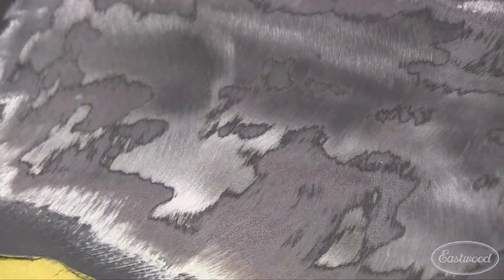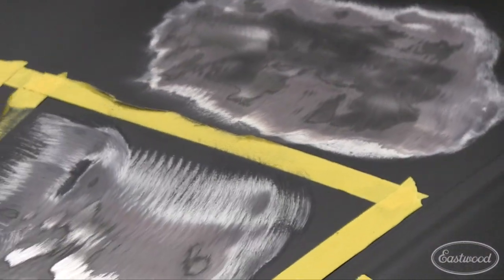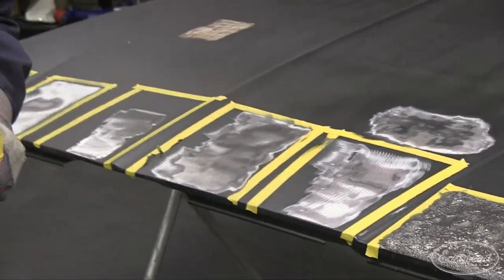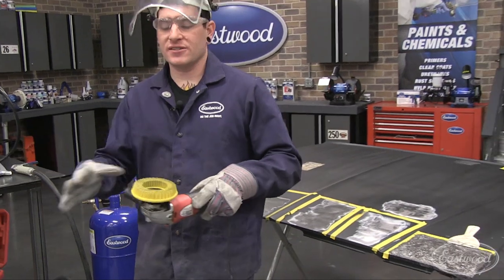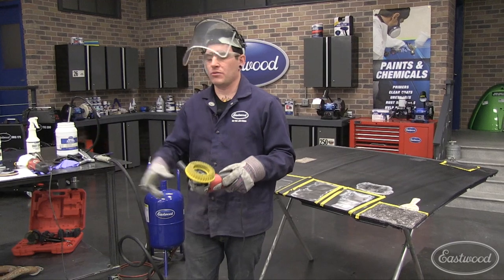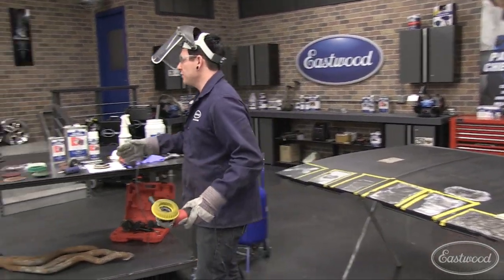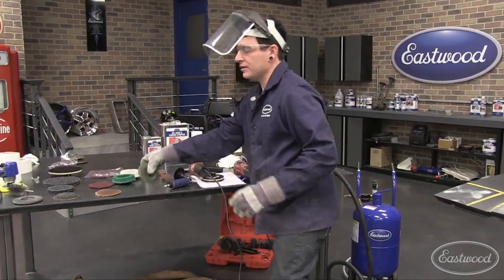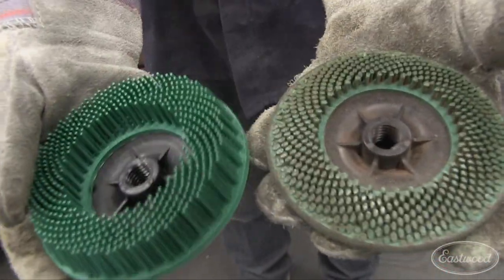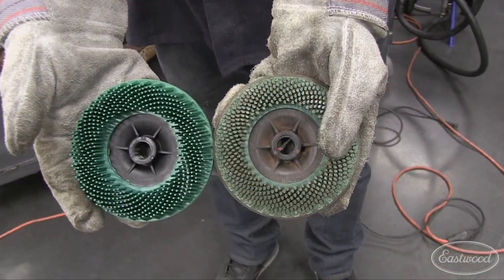By nature, with the plastic bristles on these, they don't strip quite as quickly, but they are good for big areas. You can really work these across an area and they don't wear into a cone shape like the other ones do. You can keep these pretty flat because the area you're working is over here. Unlike some of those other ones where you're working the edge and it wears quickly into a cone shape and you have to change it out — these, if you use them correctly, you can wear them all the way down. So we'll show you a new one versus an old one.